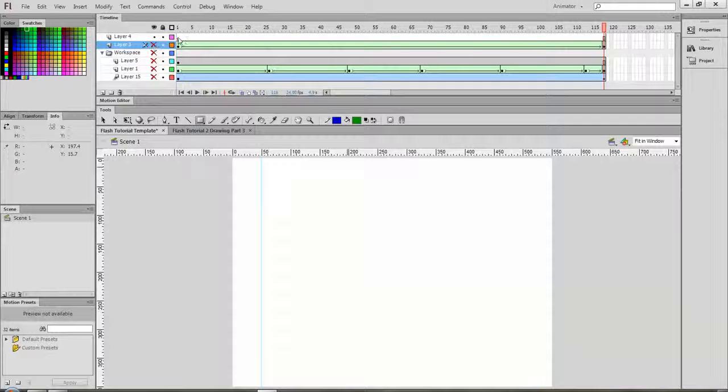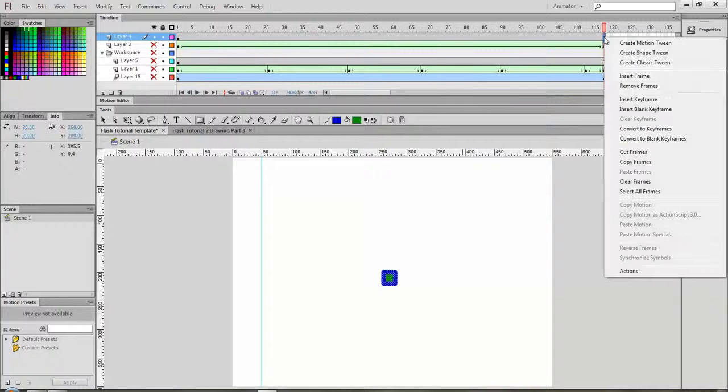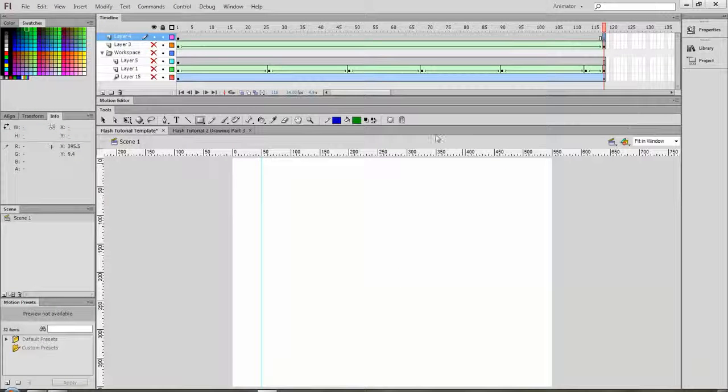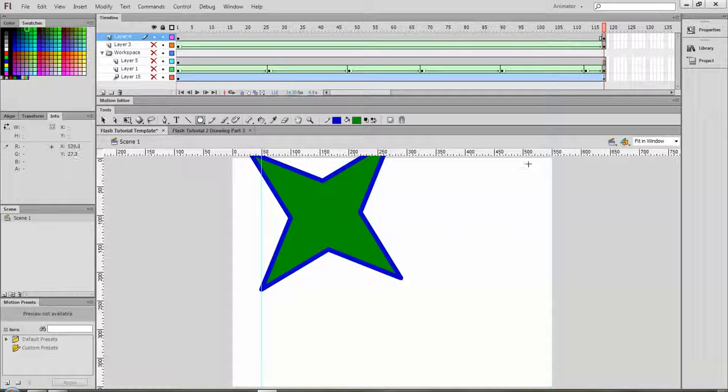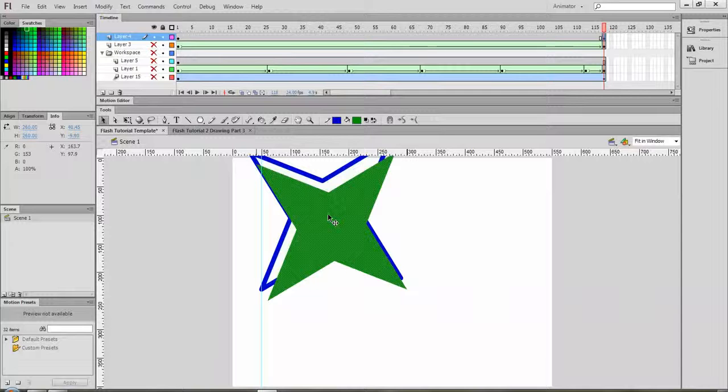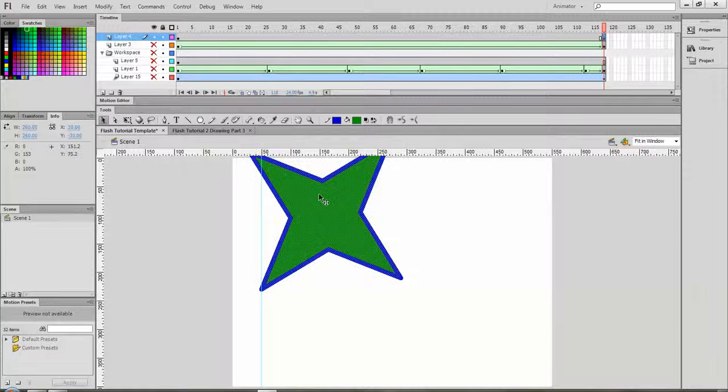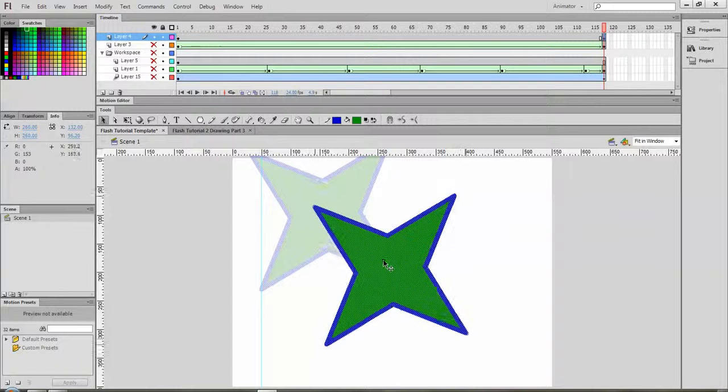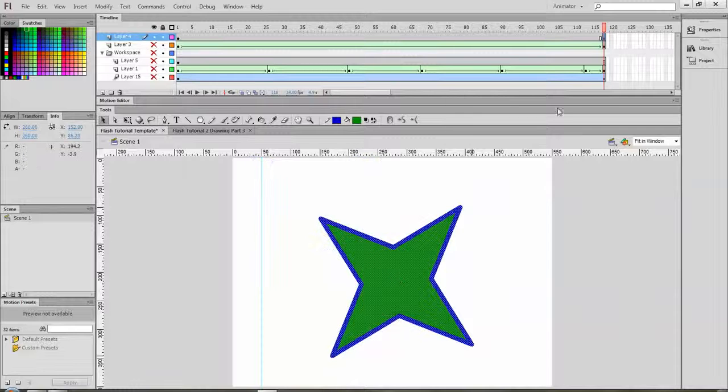If you want to, you can do exactly the same thing where you've got a small shape in one frame, and I'm going to insert a blank keyframe there. I'm going to go back to my other shape, and I'm going to draw a fairly big version of that, and I'm going to put it in the center. Oops, I forgot double click if you want to select the whole shape when you're in regular drawing mode. And I'm going to put that in the center as well. So I've got that and that.